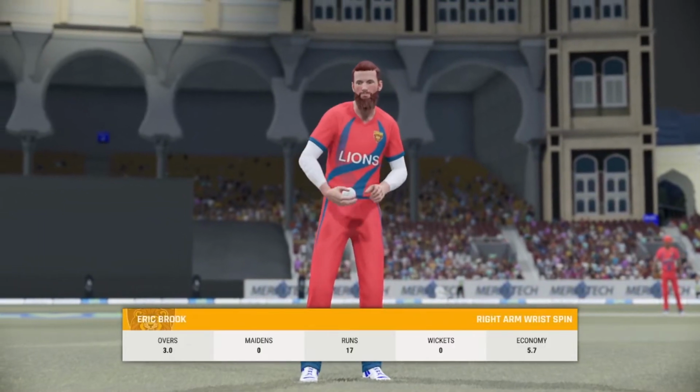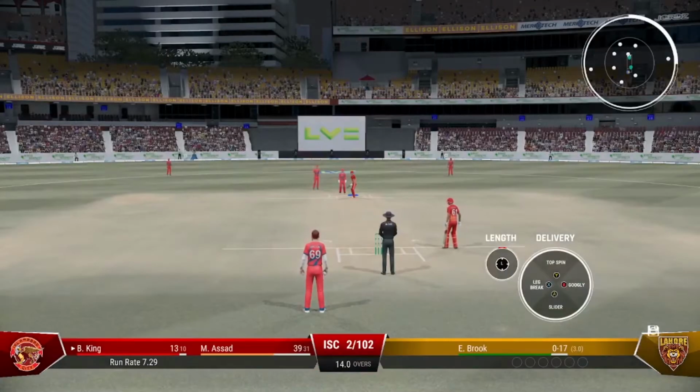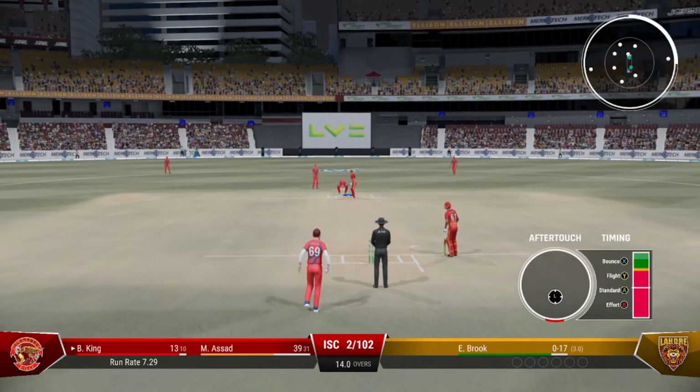Brooke with the ball in hand again. 3 overs, none for 17. Islamabad City 2 for 102. King on strike on 13. Assad down the other end on 39. Last over for EB. Let's see what he can do.